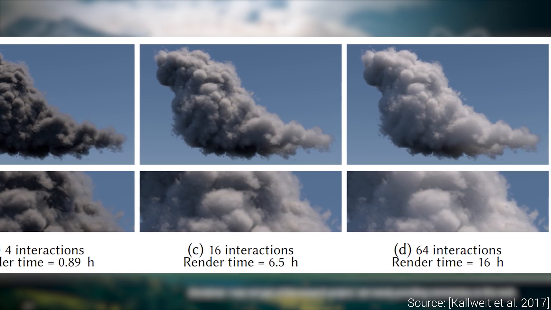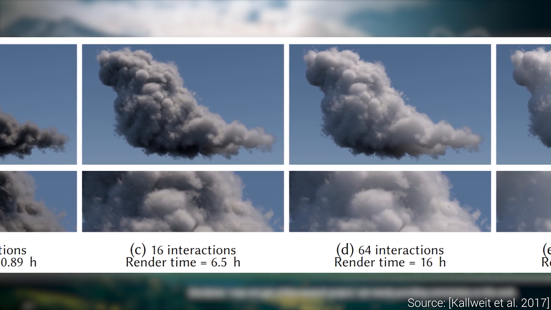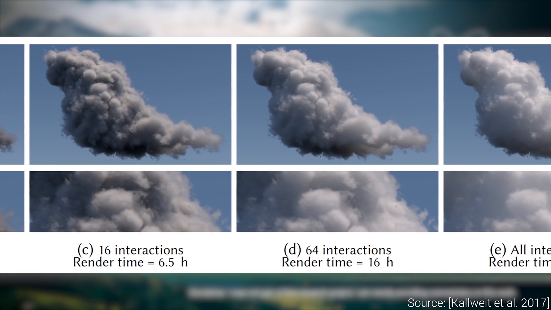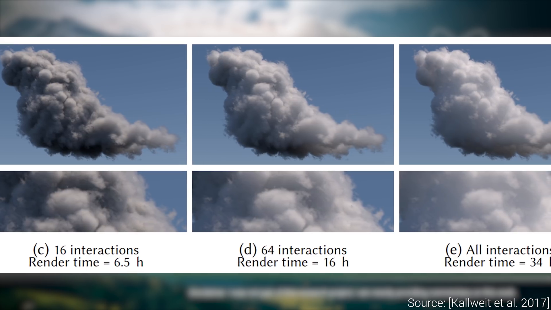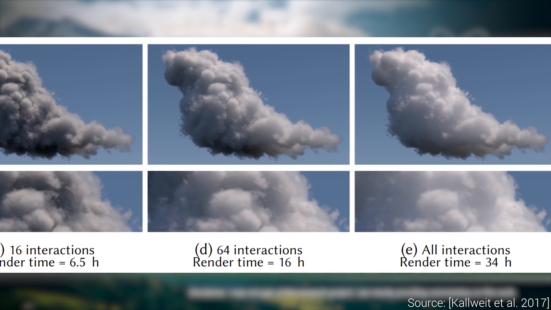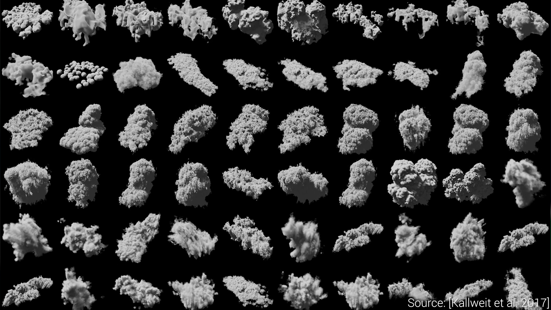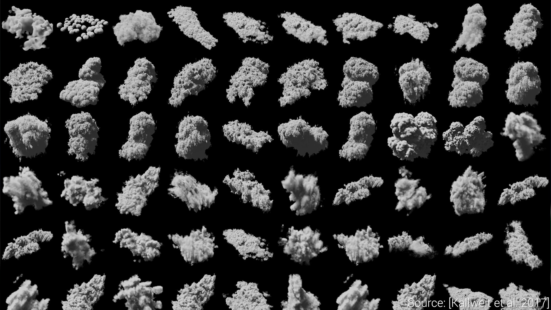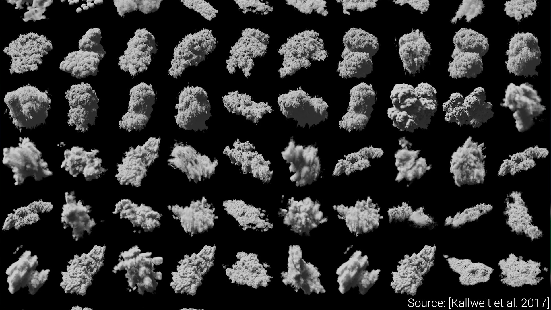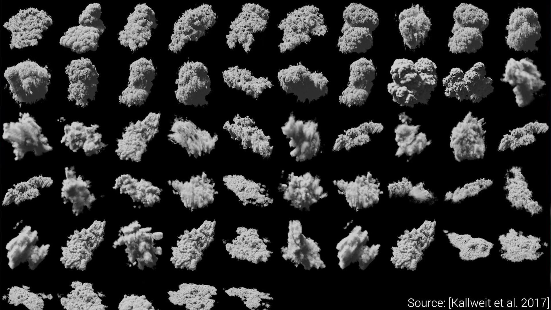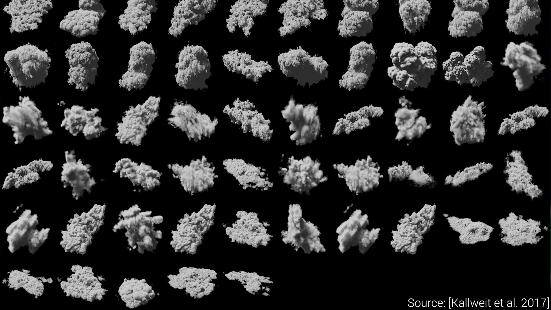In this work, a nice hybrid approach is proposed where a neural network learns the concept of in-scattered radiance and predicts it rapidly, so this part we don't have to compute ourselves. It is a hybrid because some parts of the renderer are still using the traditional algorithms. The dataset used for training the neural network contains 75 different clouds, some procedurally generated by a computer and some drawn by artists, to expose the learning algorithm to a large variety of cases.